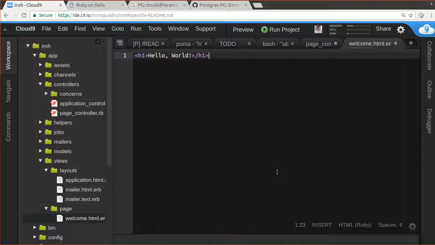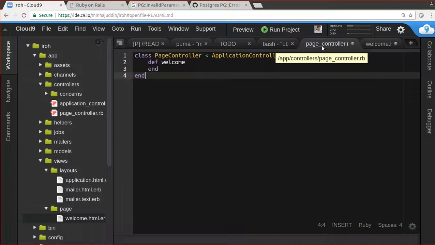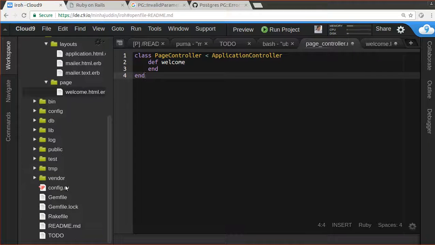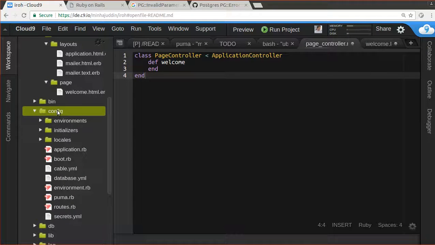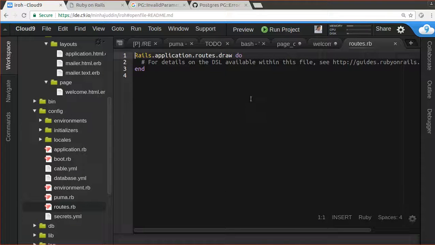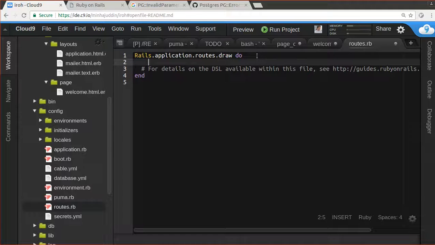Okay, so now we have a controller and a view. Let's go to the router because the router is what controls the traffic, and the router is available in the config folder. In the config folder there is a file called routes.rb where we need to put our route. Okay, and here we're going to say whenever there is a get request to slash, send that user to the page controller welcome method.